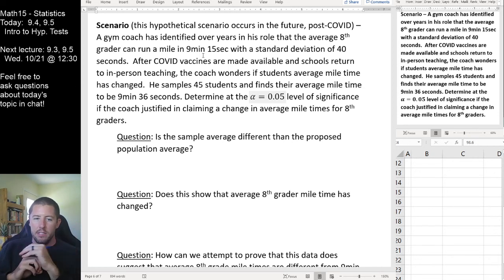very easily. So it's definitely the case that you might see a tiny difference in X bar and mu, but if your N is like 1,000,000, then that still might be sufficient to get you over the threshold of the P versus alpha. On the other hand, if your sample size is very, very small, then we're going to need to see a very big X bar minus mu to get our z-score further off to the side, to get that big enough to cross that p-value threshold with the alpha right there.